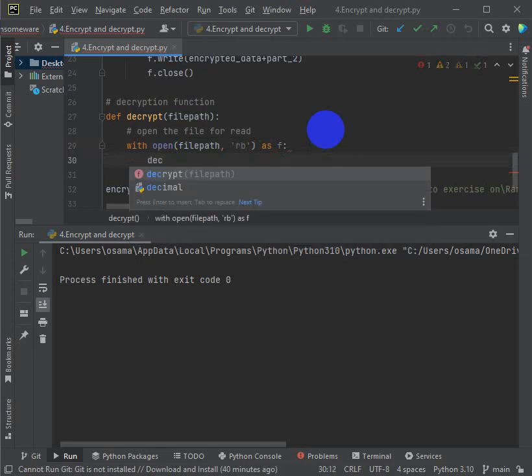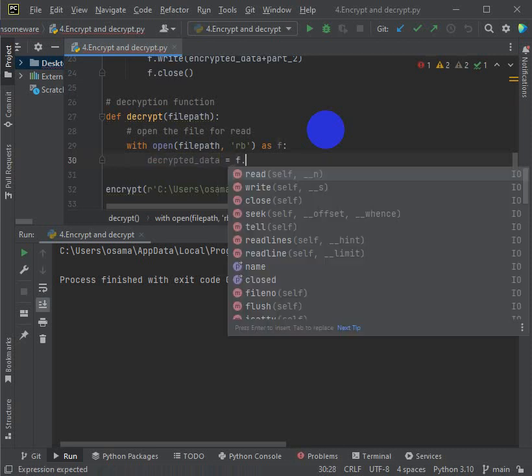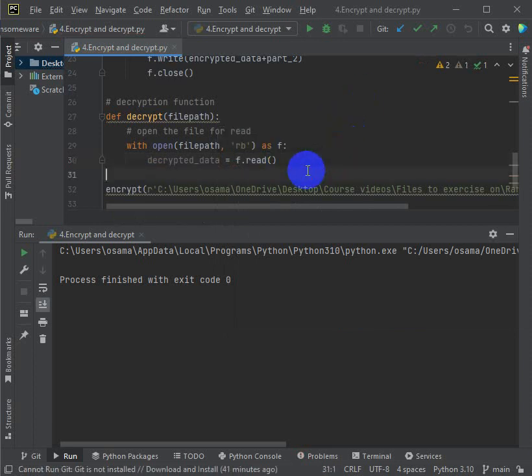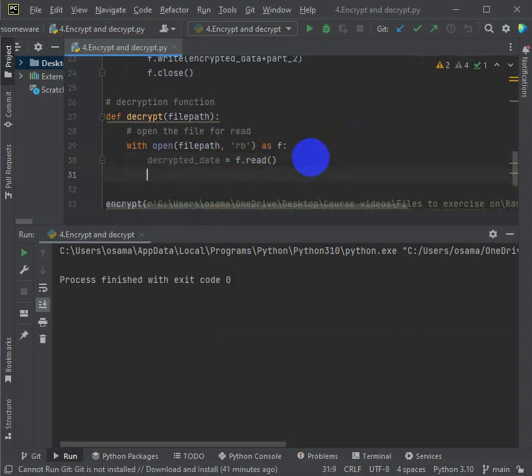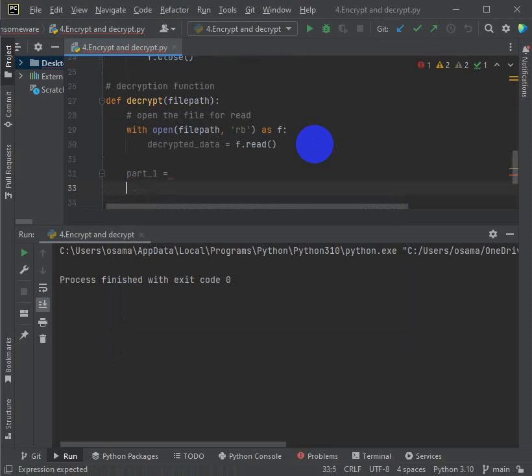Here the data, which is f.read. I will divide the file also into two parts, part 1 and part 2.